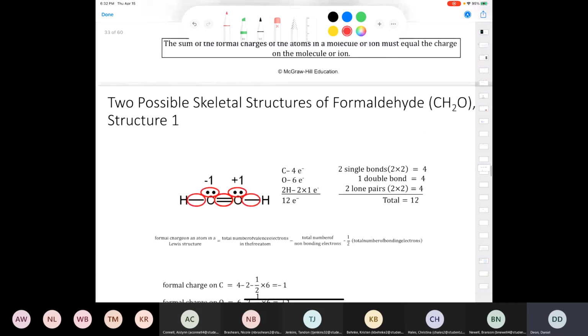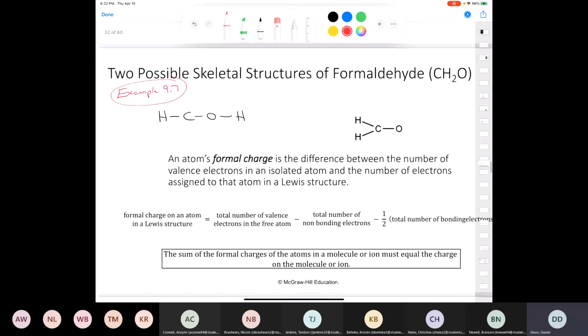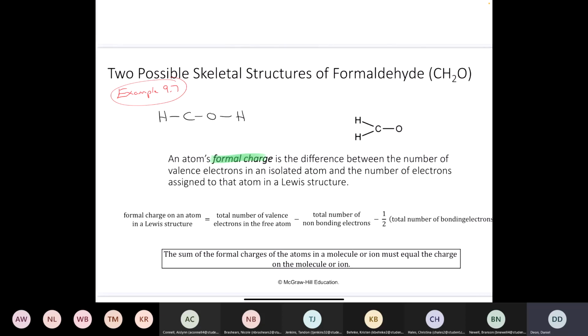Now, let me back up and tell you how to calculate formal charge. So formal charge is the difference, and I'm just reading the definition here. Formal charge is the difference between the number of valence electrons of the isolated atom, so the number of valence electrons of the Lewis dot symbol in that periodic table of the isolated atom, and the number of electrons assigned to that atom in the Lewis structure. Now, I have a treatment here, which I think I took directly from the textbook. I'll just read it to you once, and then I probably won't say it again because I have an easier way.